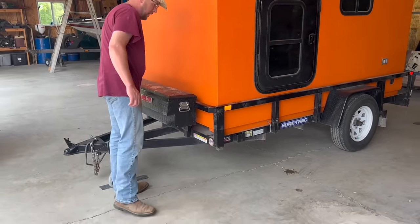I'm going to hook this thing up to the ATV right now and take it up to the house and power wash all the dust off of it. It's accumulated a bunch of dust sitting in here in the shop for the last year. And then we can get it back in here and I'll plug it in, show you guys the lights and the refrigerator and kind of how this whole thing works. And we'll be ready to go camping.